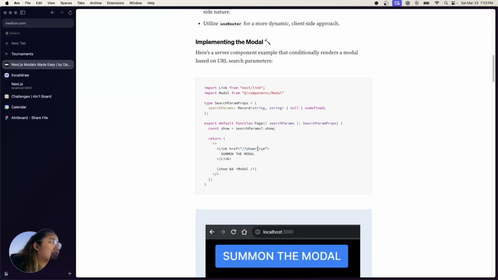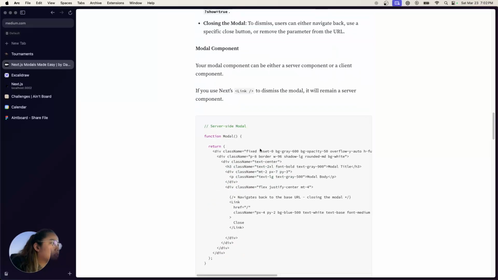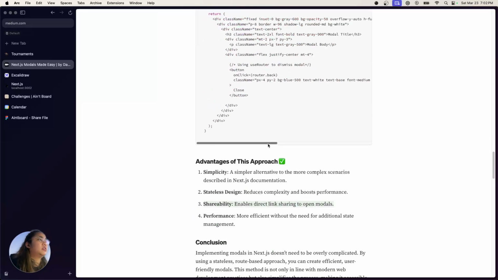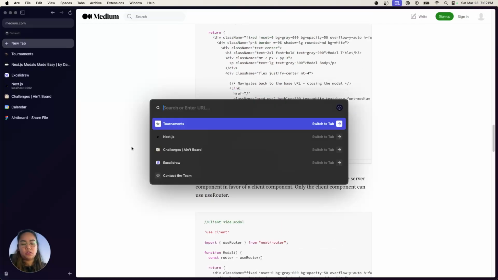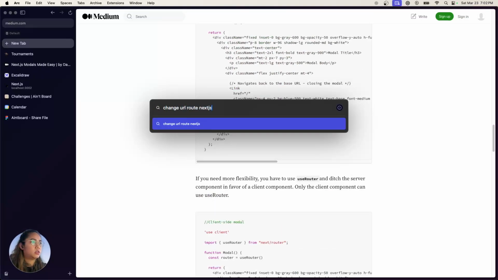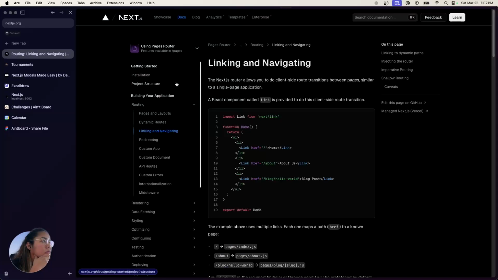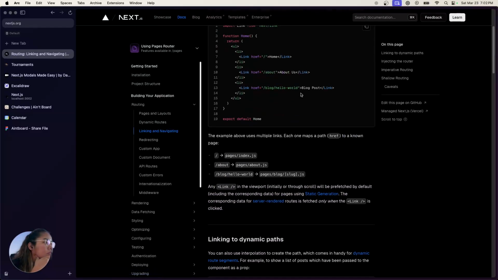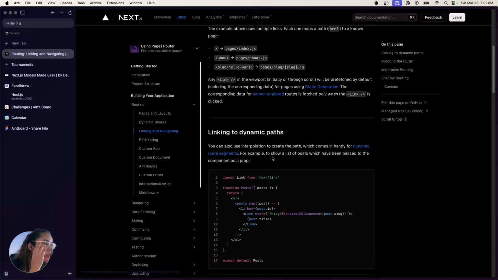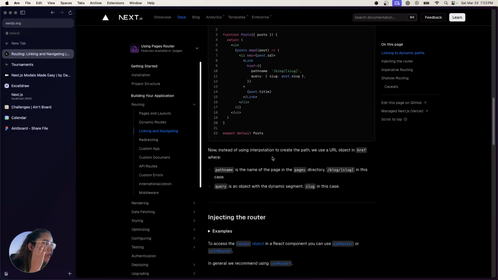Oh, okay, it's a link. No, it doesn't have that. Let me just search change URL route NextJS. Oh, I don't want to use the linking. I'm not going to use an anchor tag for this.